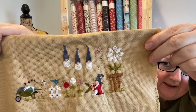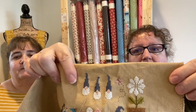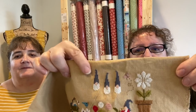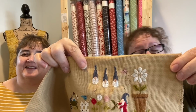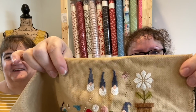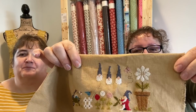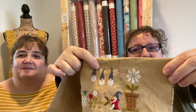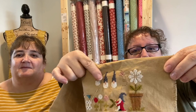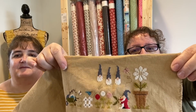Did you do his D's? Yes, I did. Then I was working on these 3 gnomes up here, and they're supposed to be all even, like all going across at the same level. This is the one that I was doing while Spike was in the vet office. He is slightly elevated. Because obviously straight lines mean nothing when I'm worrying about my dogs. So what I did was while we were there, I did his hat, and then when we got back, I added their beards and their faces. So I got quite a bit done.